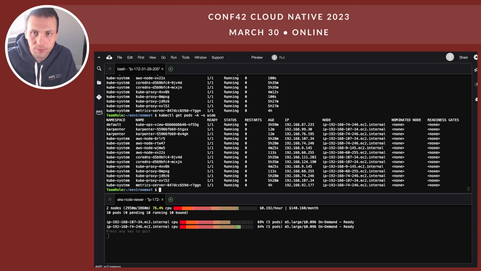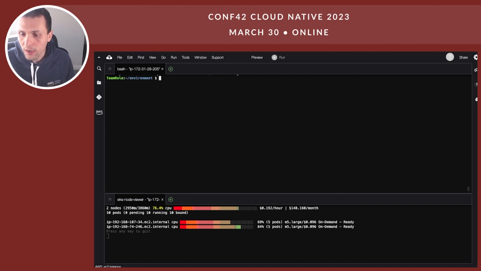You see now they're gone, right? Karpenter already removed them. But if you look before 1.9 145, you see that this was kube-proxy, and 9 145, this was AWS node, which are just daemon sets that are running. But you saw how Karpenter works.